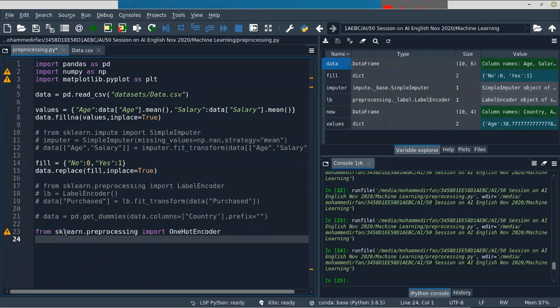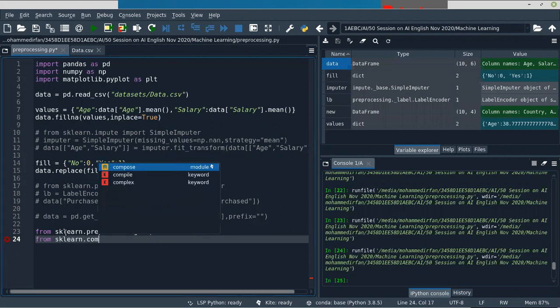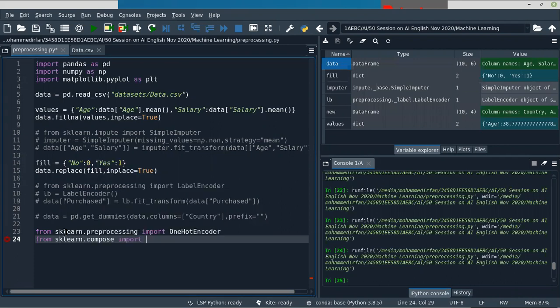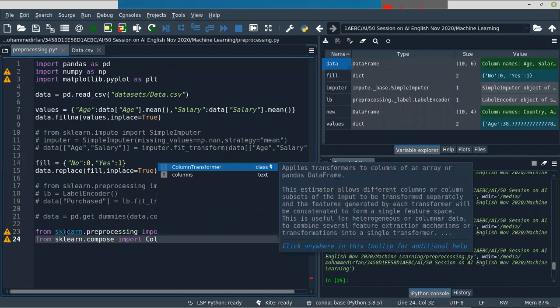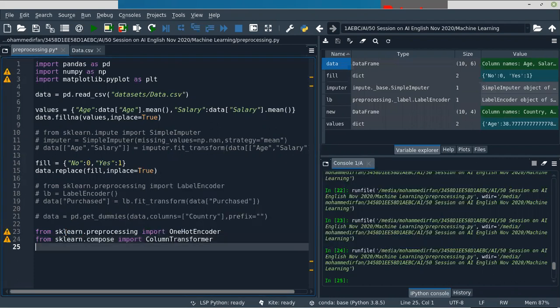And we want another class also, which we can find in the compose module, that is ColumnTransformer. We are going to use this ColumnTransformer to apply the one hot encoder. So we need to create an object for ColumnTransformer.